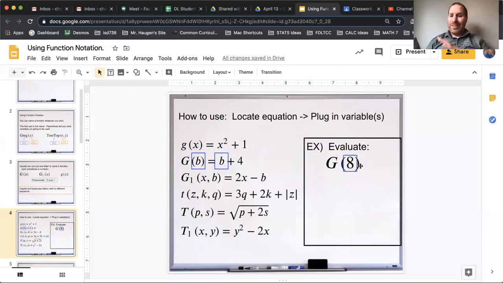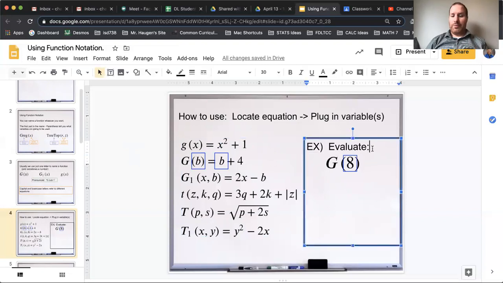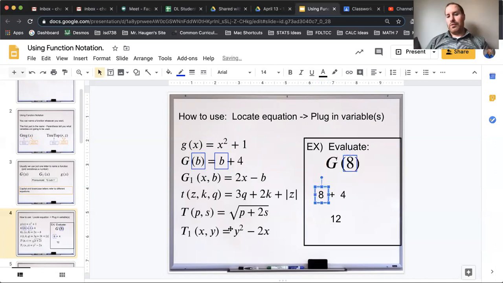So really, all that this is saying to do is use equation G. We're going to use the number 8 in equation G. So we're going to do 8 plus 4. That's exactly what we're going to do here. So in this, we're going to do 8 plus 4, which, as you guys know, is 12. Okay, so that's the complicatedness of this. Okay, now there are some things that look a little bit different in here, and I'm going to go over those examples. But if this makes sense to you and you want to jump right to the assignment, go ahead. That's perfectly fine. You can come back here and check those things out.